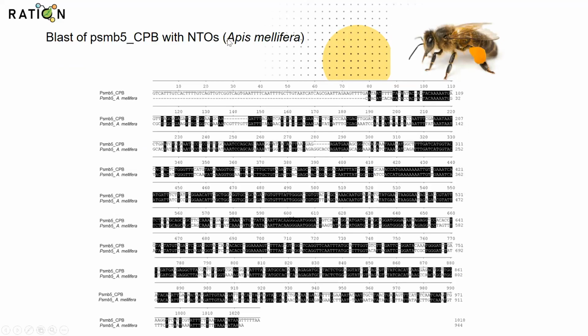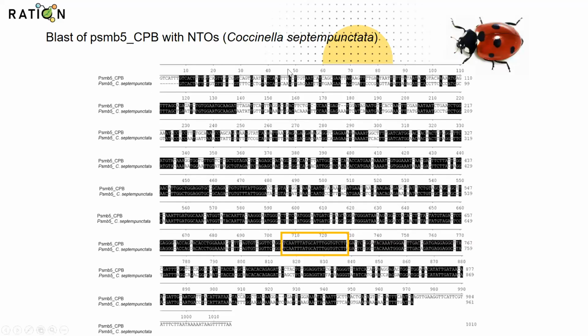And you can see, for example, in the case of the honeybees, we didn't find long stretches conserved. So in theory, this should not have any effect on the honeybee. However, when we compare this with the ladybug, here we found a stretch of more than around 23 nucleotides. It means that this less conserved gene could, in theory, affect also the ladybird.